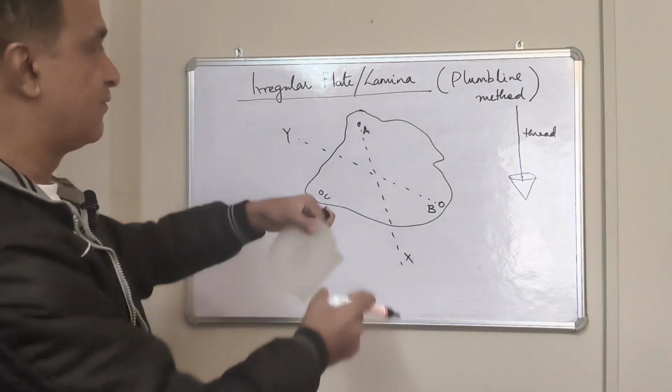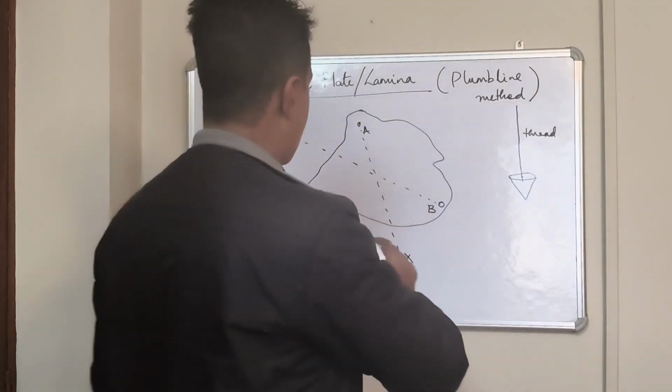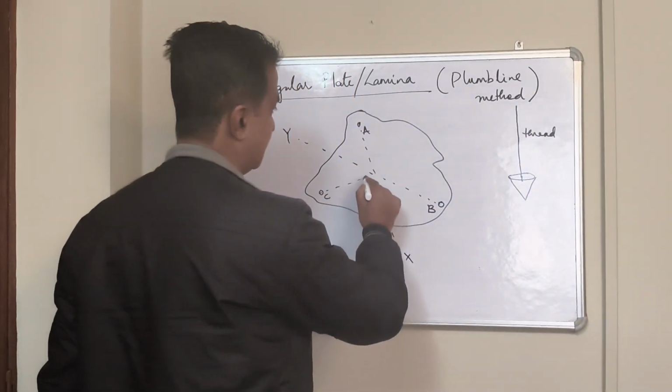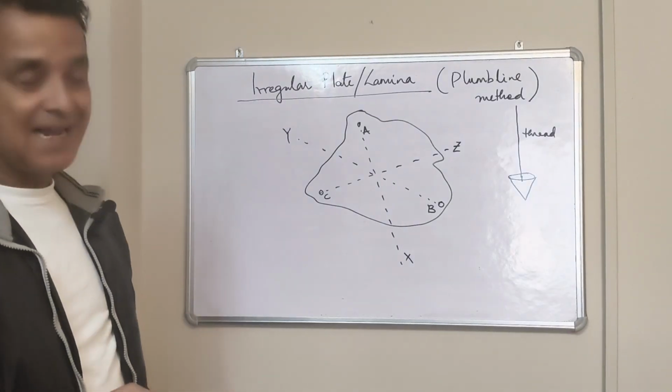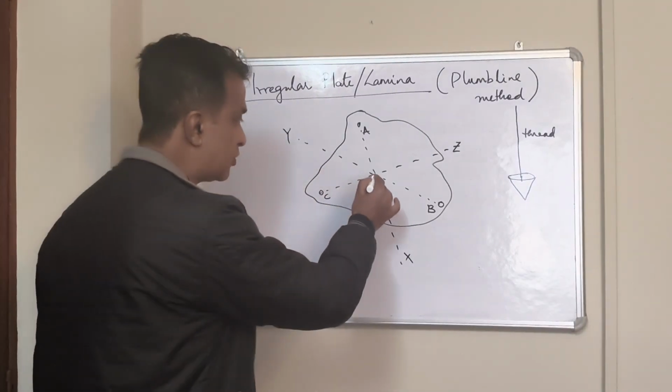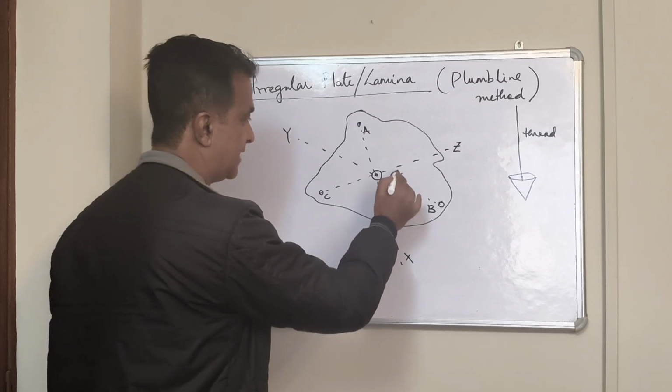Then finally we repeat it for C. Again, it will move for a while and finally come to a stop, and we obtain the line there, Z. Now, where all three lines intersect, or are very close to each other, that is where the center of gravity of this material lies.